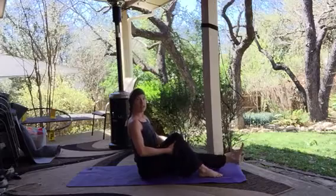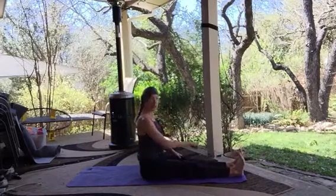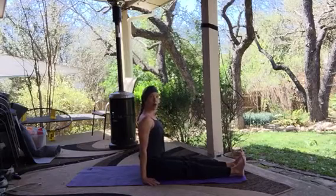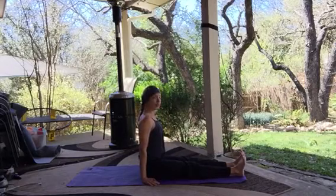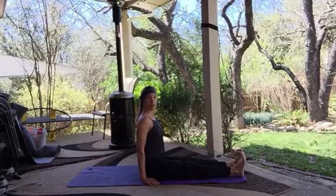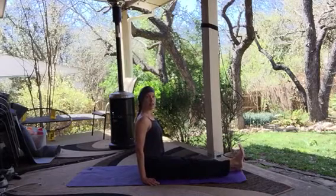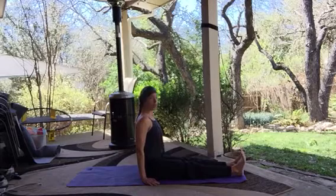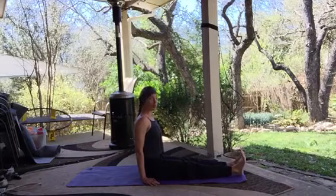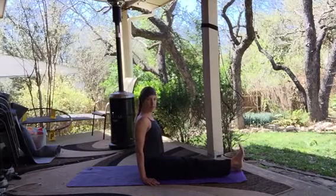Okay, from here, let's take the legs out in front of you, same distance between the feet, hands by your hips now, body nice and tall like a letter L, shoulders down and back. Exhale and lift the right leg. This may be very difficult at first. Give yourself some grace and just allow the feeling like, oh, I think I could lift my foot. I just need to gain more strength there.